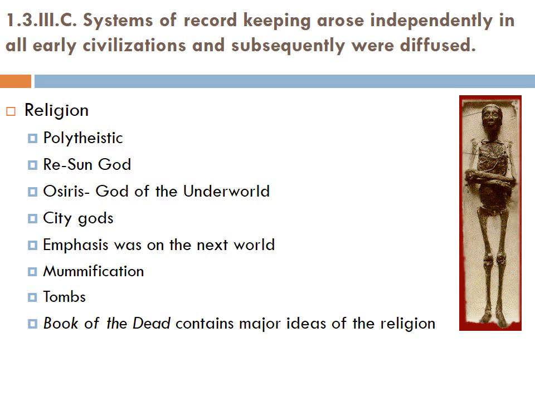1.3.3.c. And an easy way to tie this into this particular deal is religion. If you look at part B, it looks at art and artisanship through writing and through symbols and that kind of stuff. Part C, in the same vein, looks at religion, because record keeping in most cases arises with several books that we have. Most commonly, the Book of the Dead for the Egyptians is a really good resource and one of the classic examples that AP will expect you to know that contains ideas about the Egyptian religion.